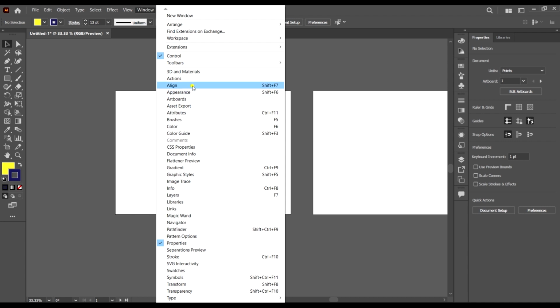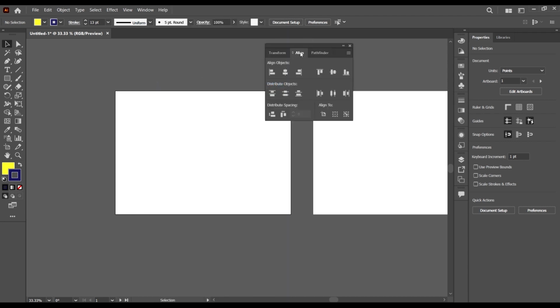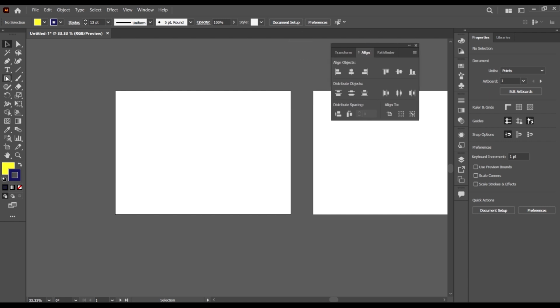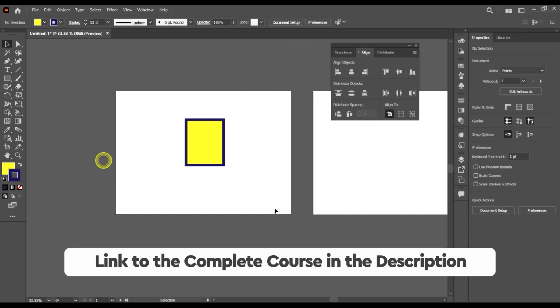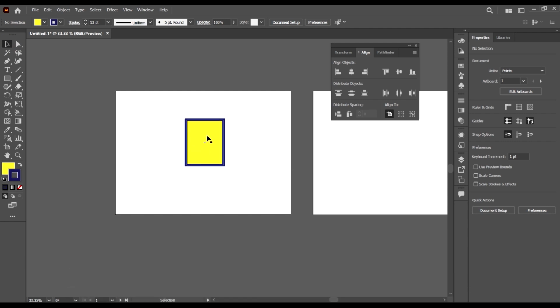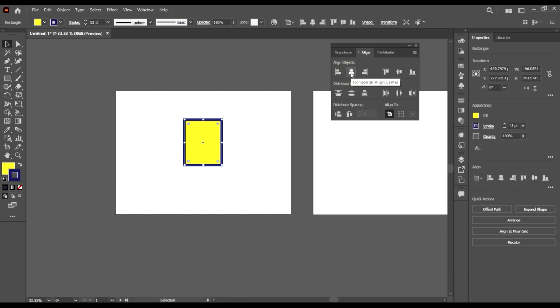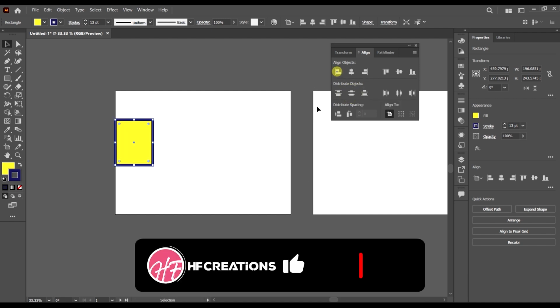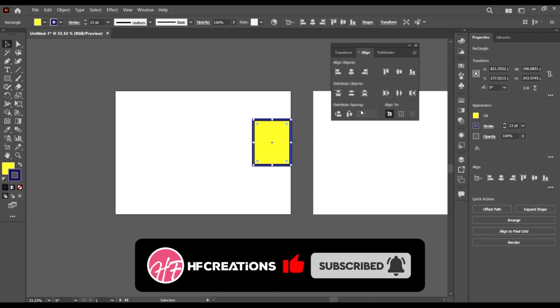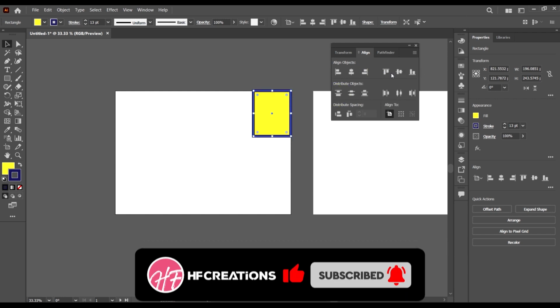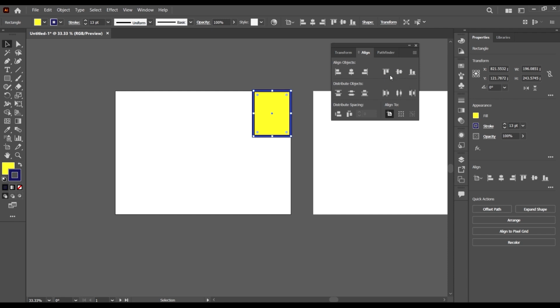Now when I come to, let's see, align, we can see that we have an align panel, and we use this panel to align objects to our artboard and to each other. So for example, I am on artboard 1 and I select this object and I come to here. Okay, it has now aligned to the center horizontally, and when I click here, it will actually vertically distribute to the center. And when I do this, we can see that it has now aligned to the right hand side. And when I click here, we can see that it has now aligned to the top, and this one will align it to the middle like this.